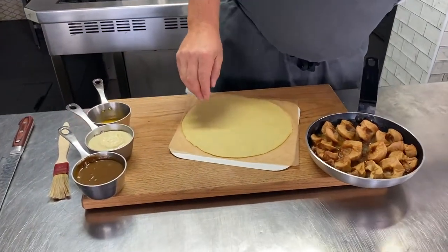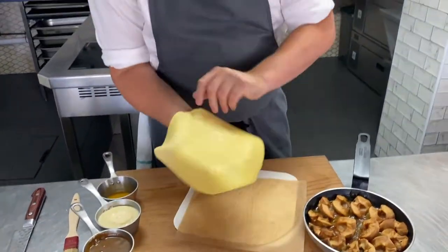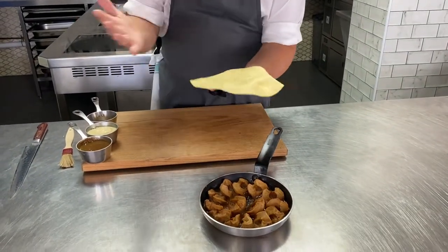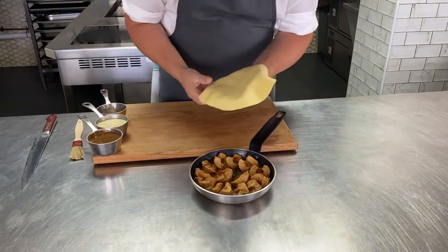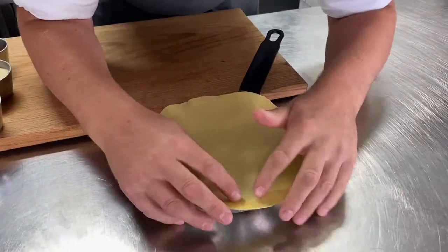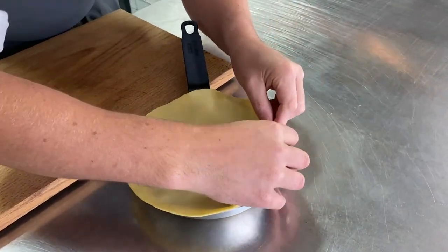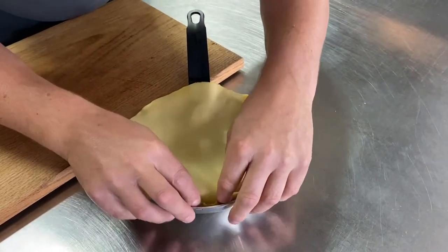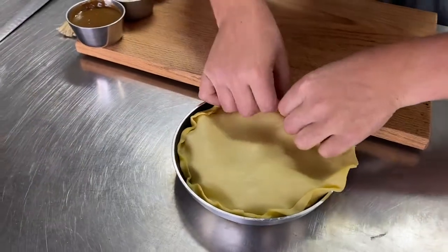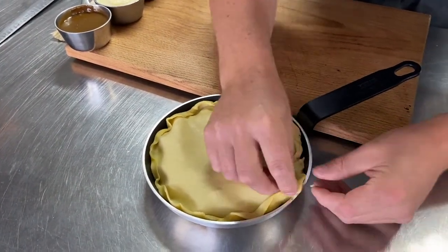Then what you do, take off the piece of paper and there you have your pastry. You've got your piece of pastry all rolled out already. Simply put it on top of your Tarte Tatin like that, and then start folding the pastry down the edge, going round first of all and making sure you're bringing the pastry right the way down.